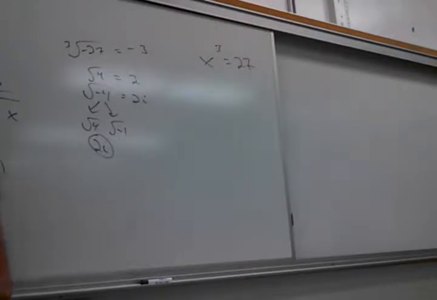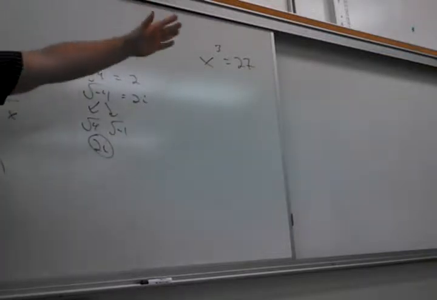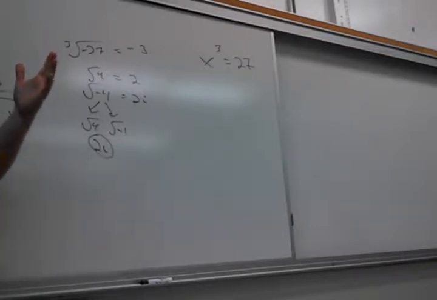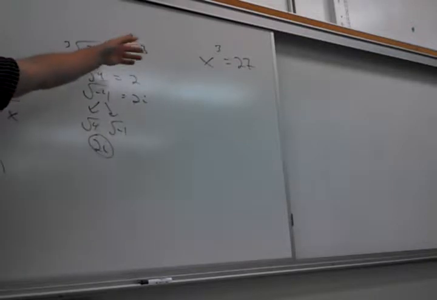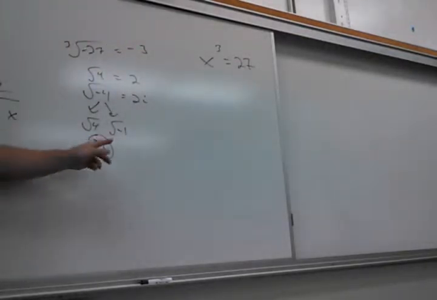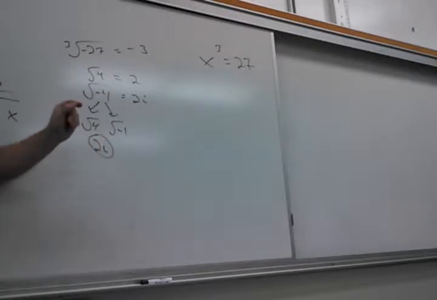I think we talked a little bit about this every now and again. Whatever the degree on the equation is, that's how many answers there should be. If I take a cube root of it, how many answers do I get? 1. So where are the other 2 answers? We'll talk about that today. We'll figure out what the other 2 answers are. And they end up being complex.